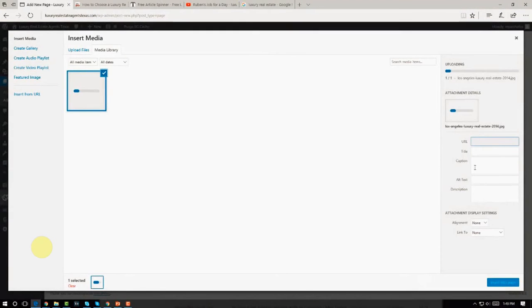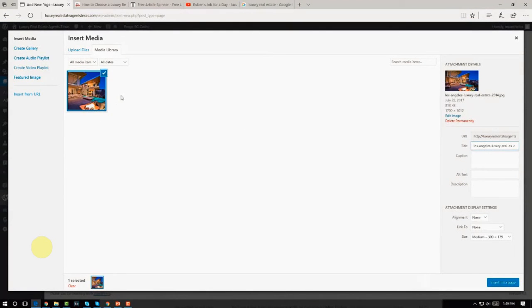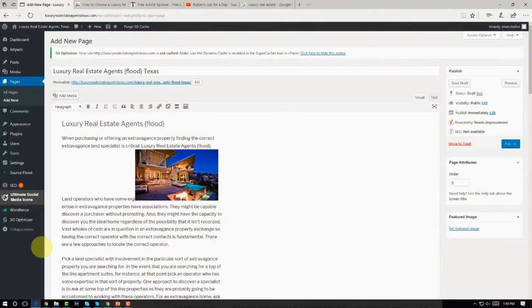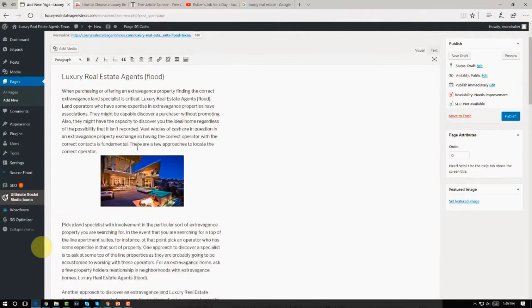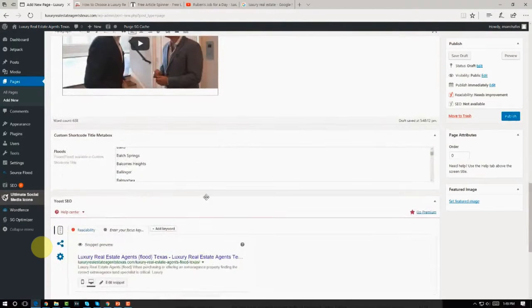Cool. Now what else we want to do is, Google can't really see this image, but what it sees is its title and its alt text. So what we want to do is put luxury real estate agents and just keep that as a title and the alt. Now don't put flood in there because the syntax won't activate in the image, but just put the root keyword, which is luxury real estate agents, both in the title and the alternative text. Insert it in the page, move it around, make it look okay. Yeah, that's fine. Just gonna make it like that. There you go, and that is pretty much it.